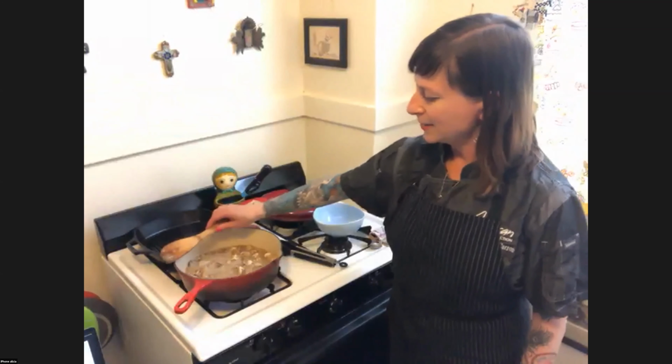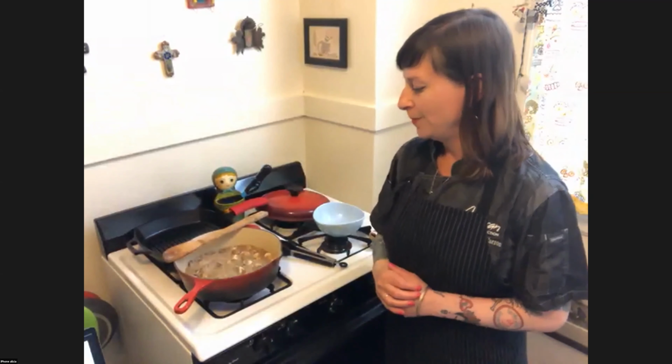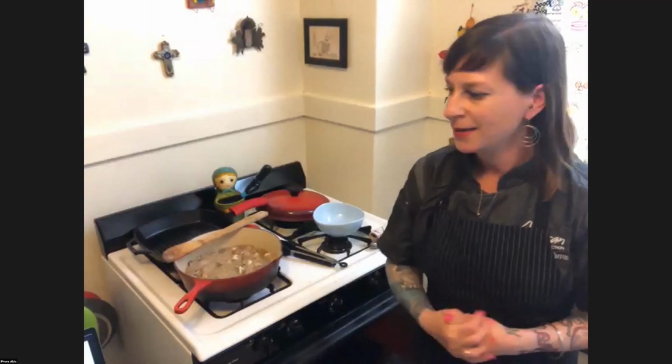Now, as you see, it's just simmering away. It smells amazing. I can still smell the wine. I'm beginning to smell the aroma of the mushrooms. And since I braised my turkey in the stock that I'm using, that's called a double stock. I reinforced the flavor and fortified it with meat. Pretty classical term.